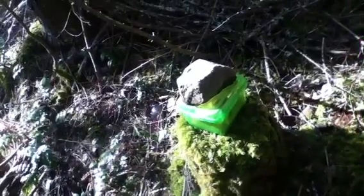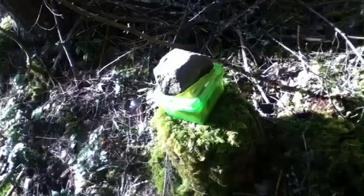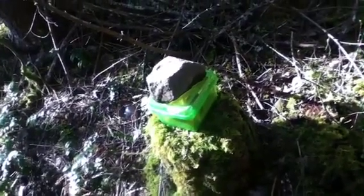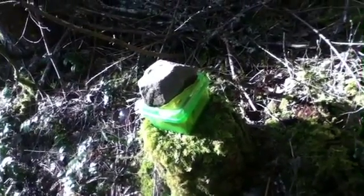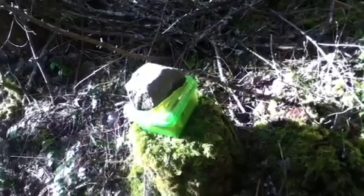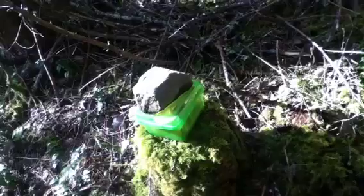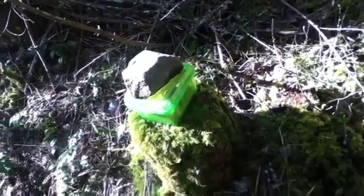So we were really surprised when we got up there. We found the container. The lid was on, but it was on crooked. Inside, we found some of the food was missing, and we found the pepperoni stick, just like this one, where the wrapper had been peeled back halfway. Half of the stick was gone, and it was put back into the container, and the lid was put back onto the container, although crooked. And I think that is just the most amazing activity. It shows that not only do they like the food that we're giving them, they like the pepperoni sticks, but they're not greedy.